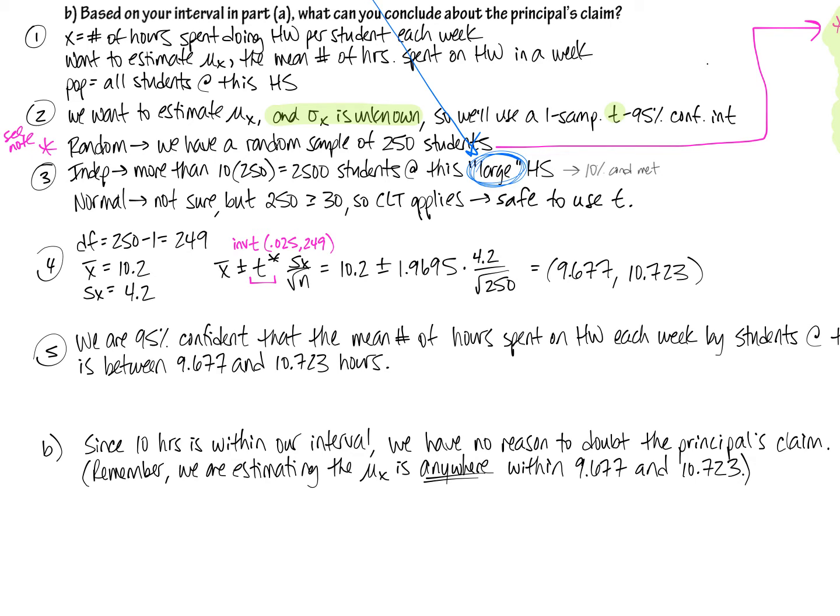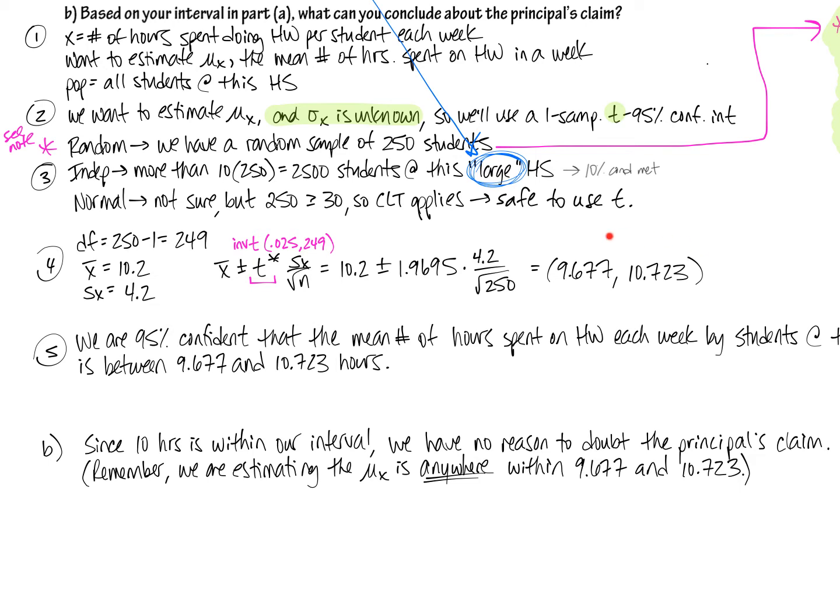You want to tell it that you want to input statistics because you already have the x bar and the Sx, so it will just ask you for those, and it's also going to ask you for the degrees of freedom. When you crunch that, it will spit out this interval for you all at once, but as you know, showing all of this work is really, really important. This is where you get the majority of your points of credit for this problem. Your calculator might round these numbers just a little bit, but it's going to be really close, so it's going to give you a good idea of whether you have all of your numbers correct or not, okay?